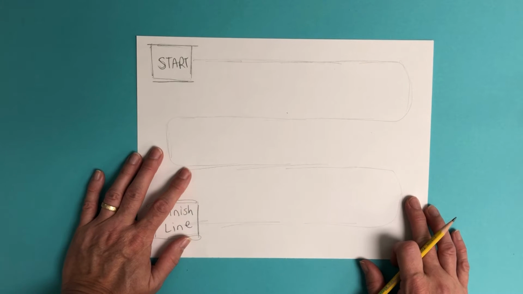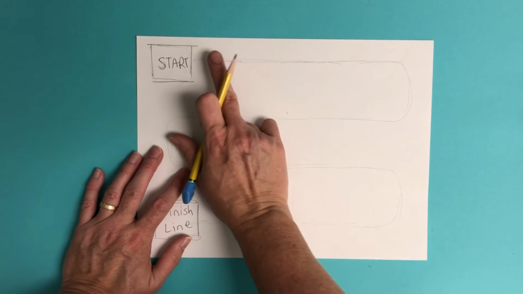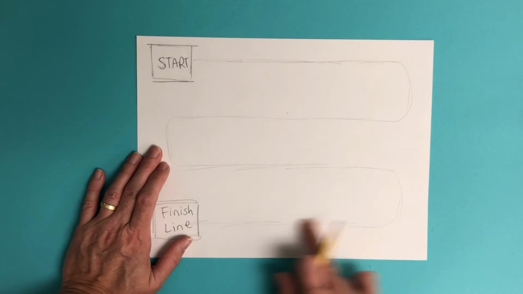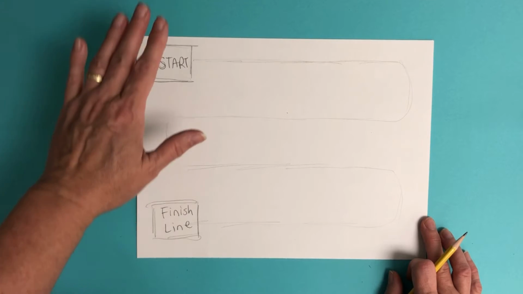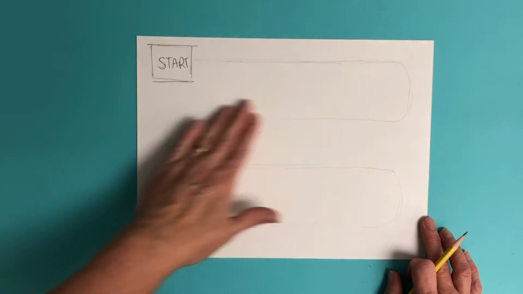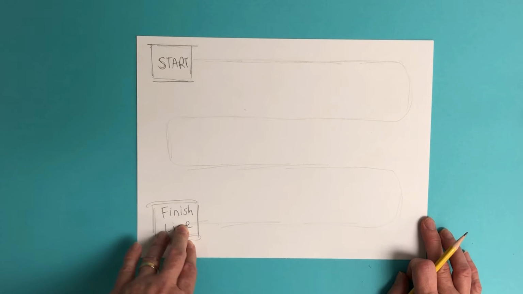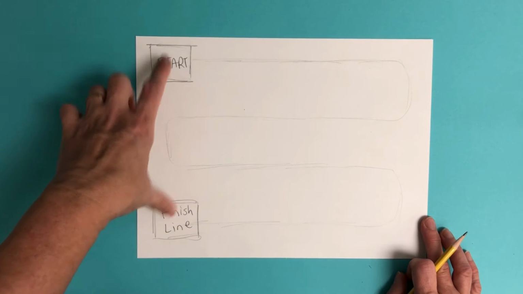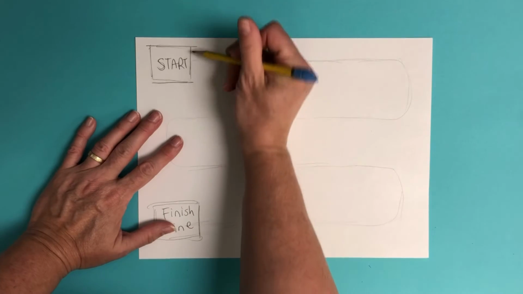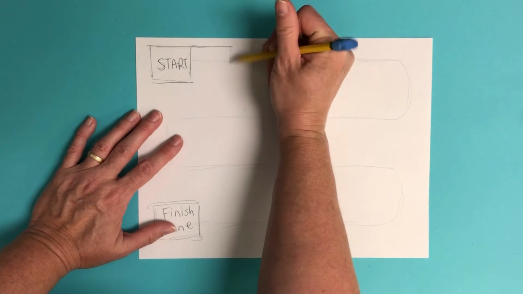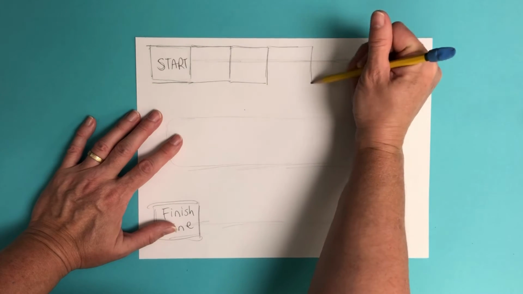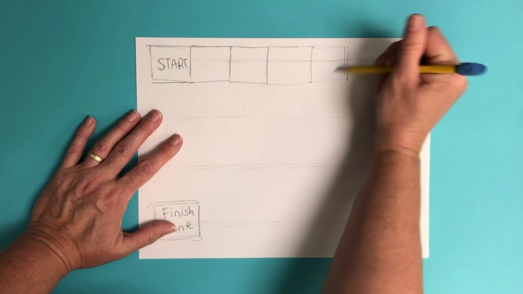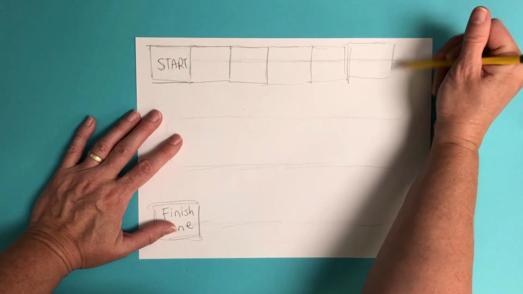So for mine, I am going to try to think if I have 1, 2, 3, and 4, and I need to have at least 25 spaces or more, then that means I need to have maybe 6 spaces on each one at least. Because 6 times 4 will give me 24 spaces, but I've got the start and finish line. So we're going to try to add more. There's a couple of ways you can do your spaces. You could keep it just straight squares or rectangles going across. And again, you might want to start off super light to make sure you get the spacing correct.